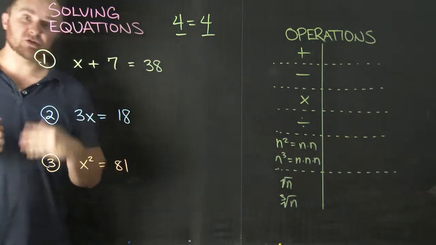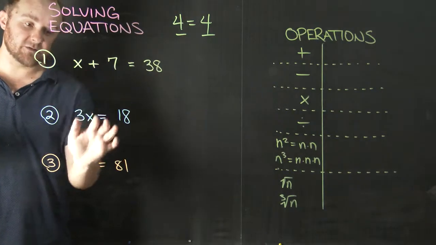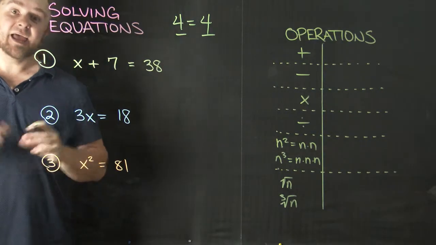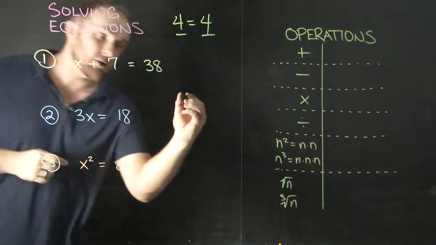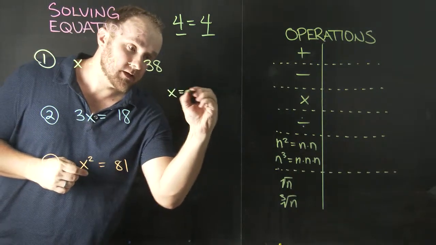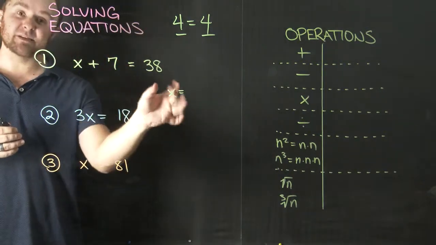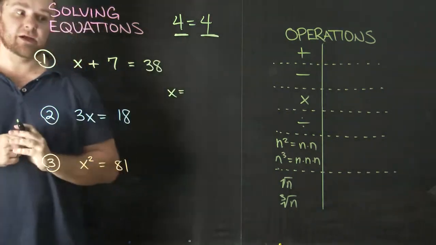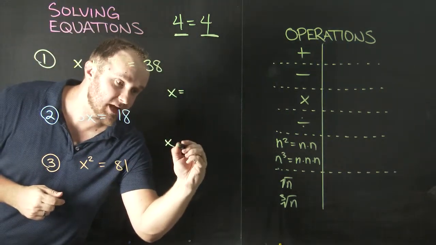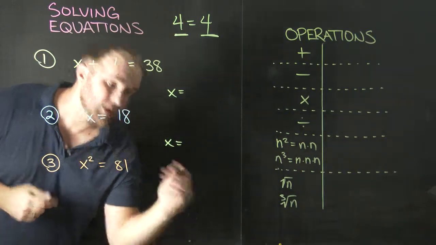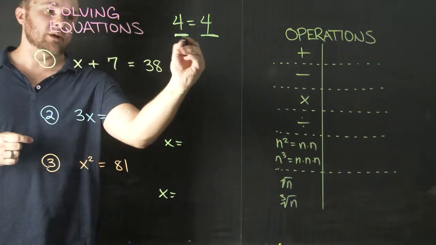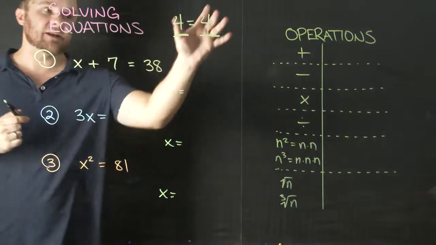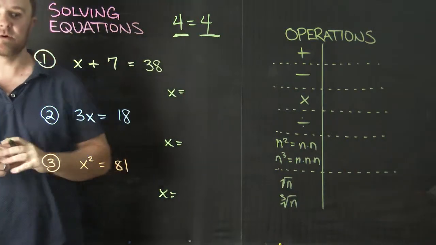When we solve an equation, we're looking for a variable. In this case, all of these equations have the variable of x. And by solving an equation, I want to find out what value for x, what number does x equal, that would make one side of the equation equal the other side. So when I'm solving these equations, I am trying to find out for each of these what x equals that would make one side of the equation equal the other side, to make that a true statement such as 4 equals 4, for example.